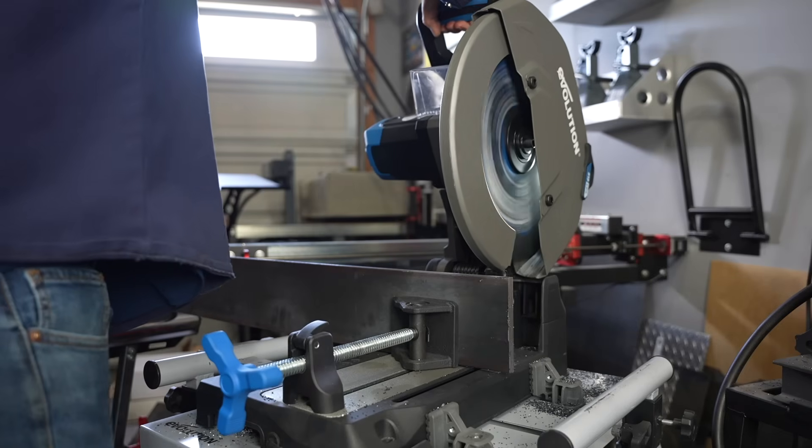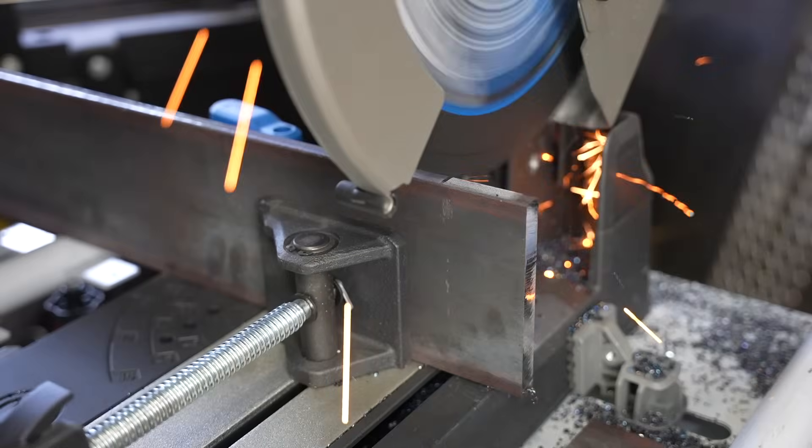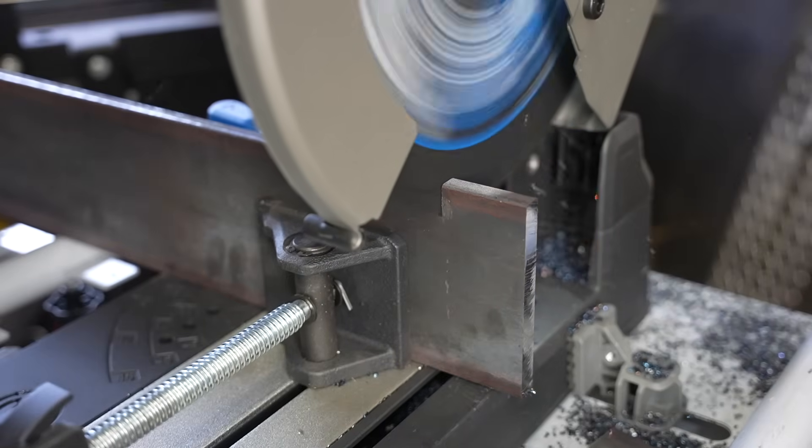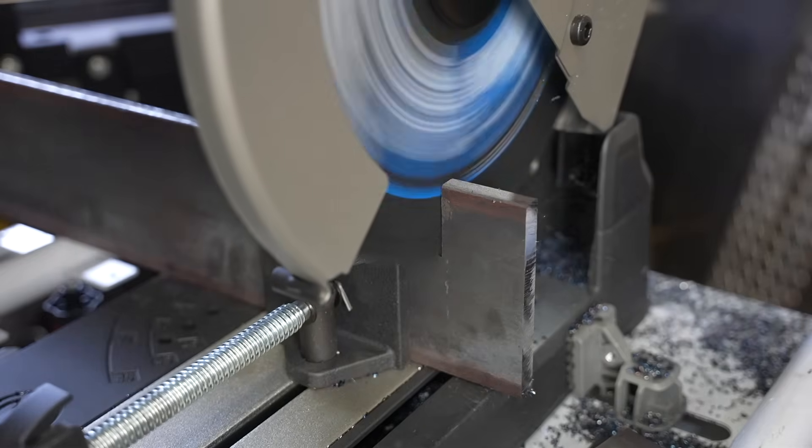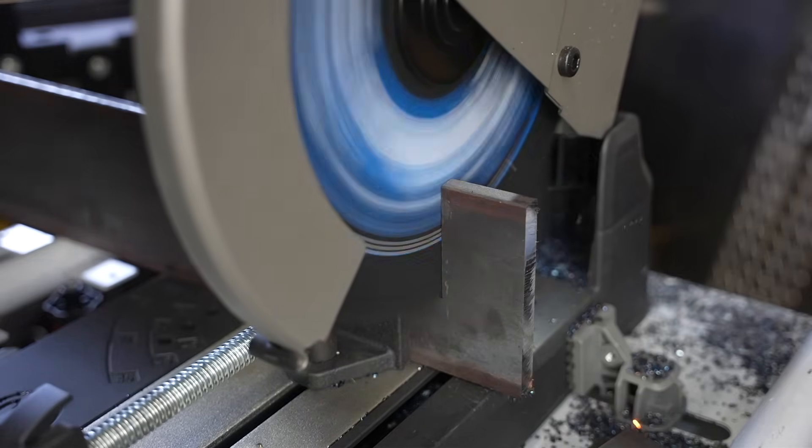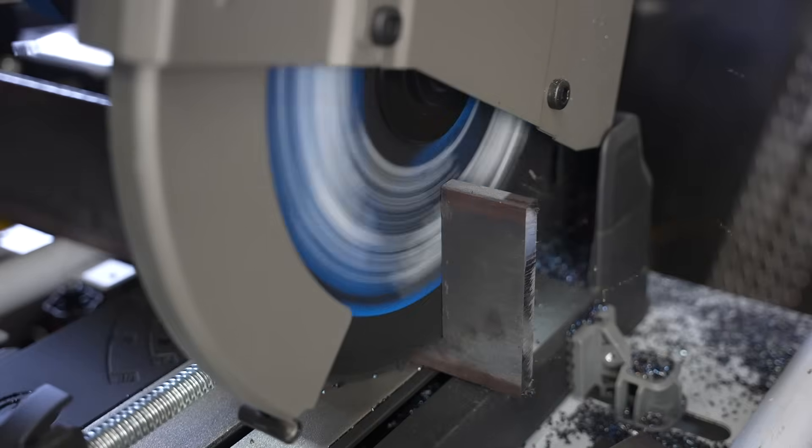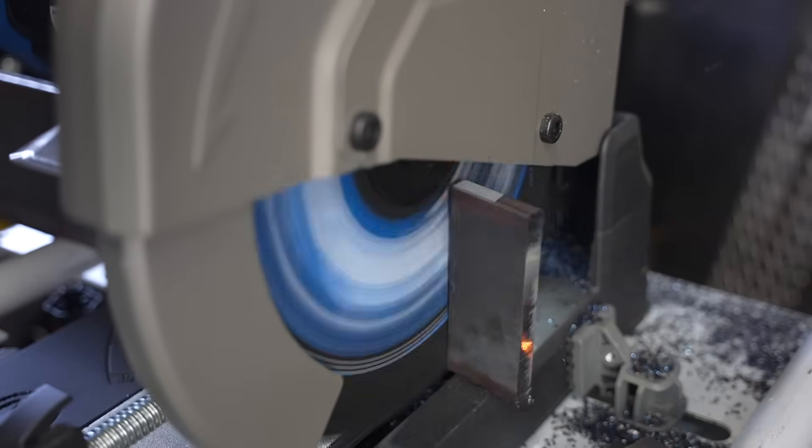I'm going to go ahead and cut some pieces of half-inch thick hot rolled flat bar to use as my coupons. I'm just cutting them here on the new Evomax saw. I've made a lot of cuts with this thing and I've been really impressed. It's 11 seconds through that half-inch thick bar and completely cool to the touch after it's done.